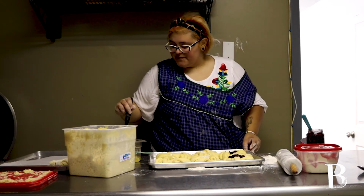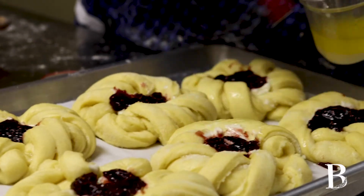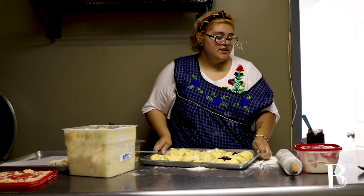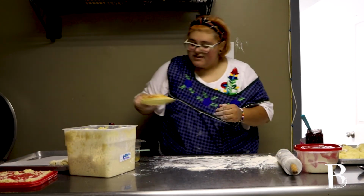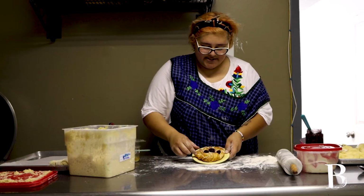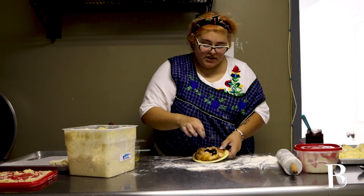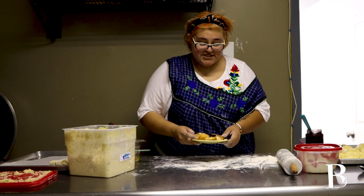And then you're going to take your butter and just wash it, so when it goes in the oven, it gets this beautiful brown golden color. So it's going to look like that, and you're going to put it in your oven, and the finished product should look something like this. So as you can see, the wash on it makes it a really pretty golden brown. And then after it's cooled and it's set a little, we like to put icing on it. So this one's actually cream cheese and blackberry Danish, and it is delicious.